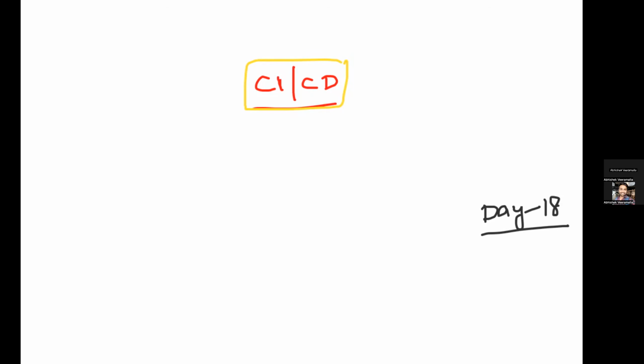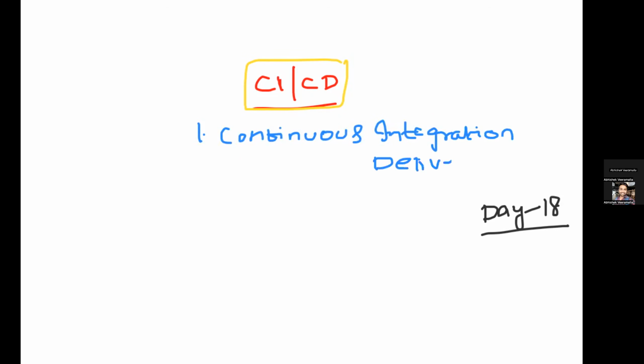Now before going there, what we should understand is what is CI/CD, because there are many people on our channel who might not understand it. For them, let me explain CI/CD very quickly. CI/CD is basically two steps. One is continuous integration, and the second is continuous delivery.